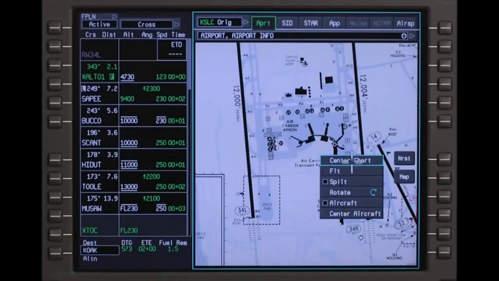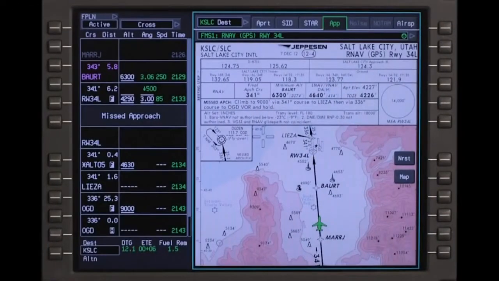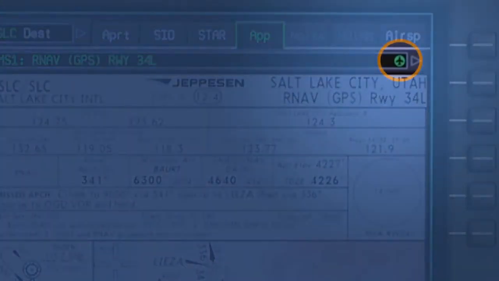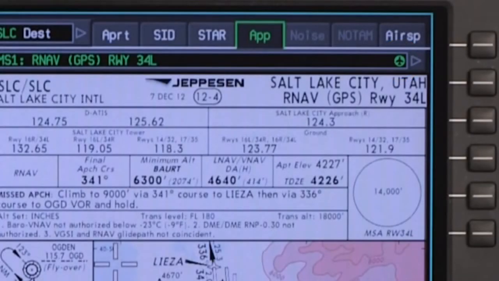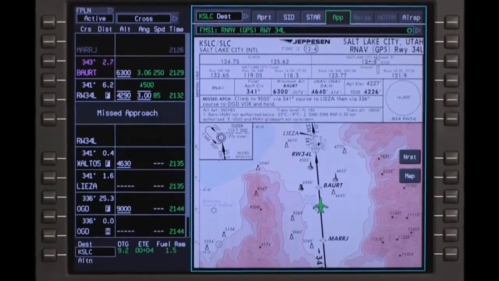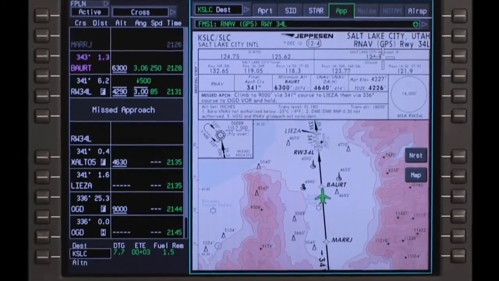When available, selecting Aircraft displays the actual location of the aircraft in relation to the chart. To view the aircraft location on a chart, the selected chart must be geo-referenced. Geo-referenced charts are indicated by an aircraft symbol displayed in the chart title bar. When the chart is included in the active flight plan, the aircraft symbol is green. Otherwise, it is white. This feature greatly increases situational awareness both in the air and on the ground, and can be used with other cockpit indications to quickly determine the aircraft's position.